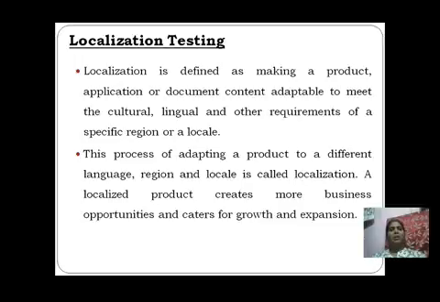Again, see that the currency of India is rupees. So when a cost matter is coming over there, as per the USA a dollar will be considered, as per India the rupees will be considered. So that software application should be matched with the cultural, language, and other requirements of the specific regions or locals. So this process of adapting a product to a different language, region and local is called localization, which means that the software application should match in all the environments, in all the regions, in all the locals where they are needed to use.